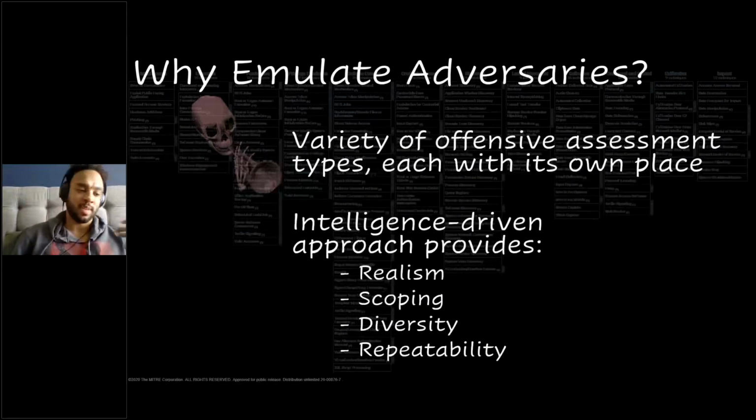And then finally, the biggest thing for ATT&CK evaluations: what we're doing there is executing the same scenario against 20 to 30 vendors. So in this case, repeatability is huge. We need something that we can execute over and over again, not just across vendors, but also across time. Like you said, a lot of assessment teams are responsible for more or less change management. So over time, you execute something on day 0, capture the results, do it again 100 days, a year later, and you're able to quickly quantify the change, but also make sure all the changes you're making as an organization are for the better, not worse. So repeatability is really key there.